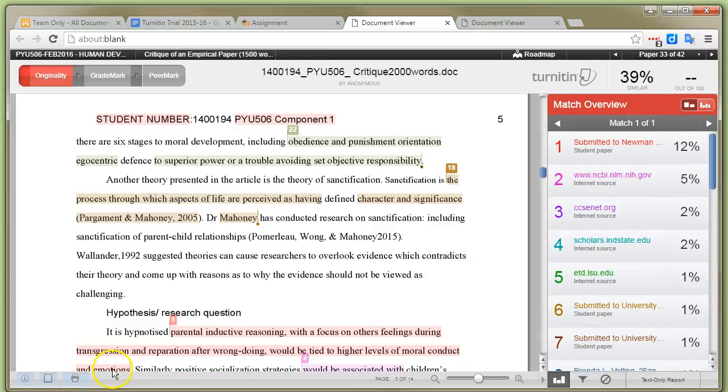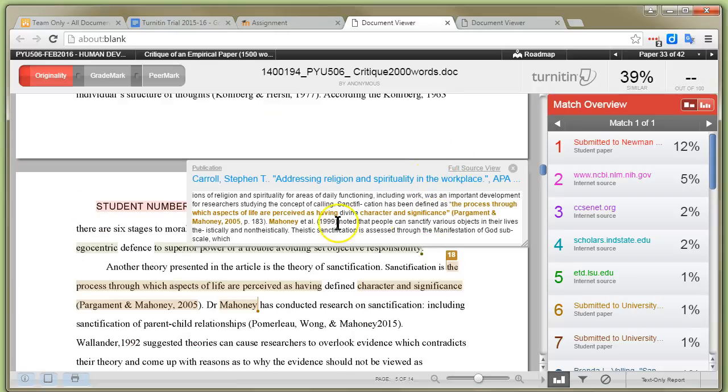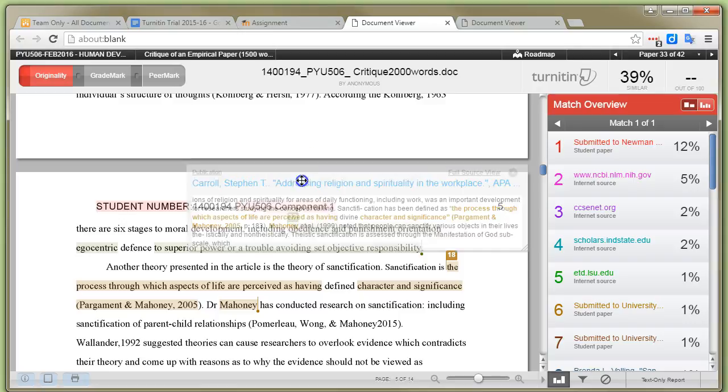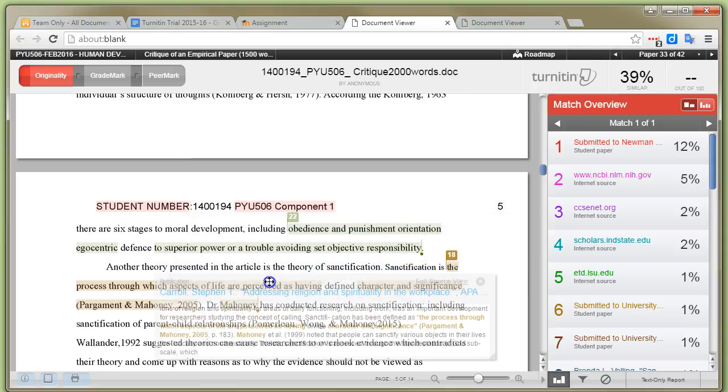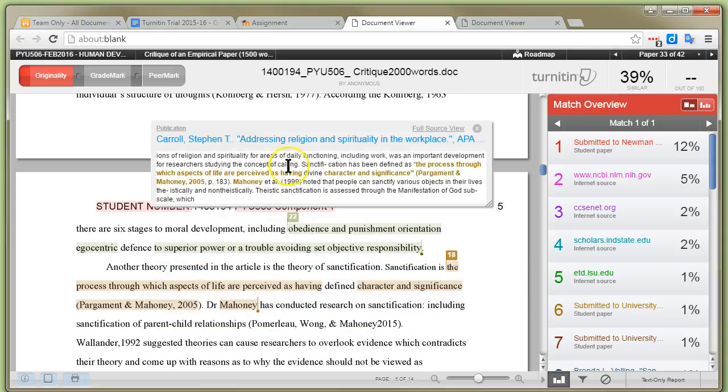Sometimes you will see a partial match. This one, for example, does not include the word defined, and when we look at the source, the word there is divine. It is not a direct quote, but nevertheless this is something you would want to double check. Don't assume, by the way, that you are wrong. Look at the source. Who wrote it?